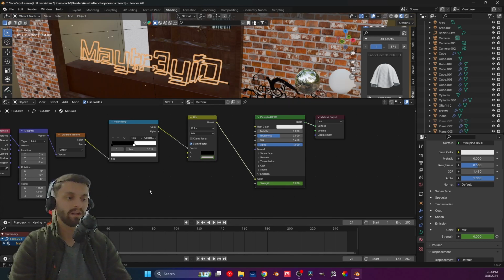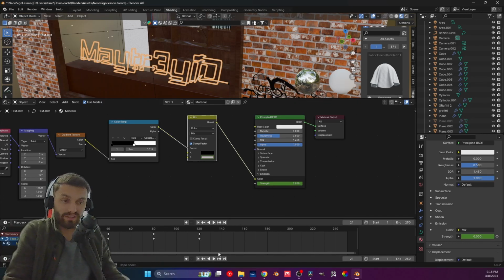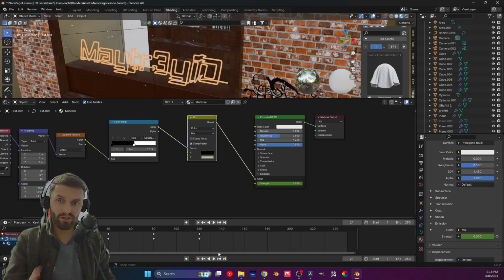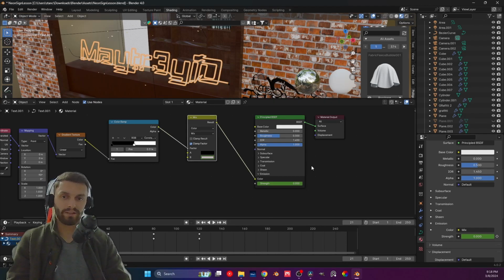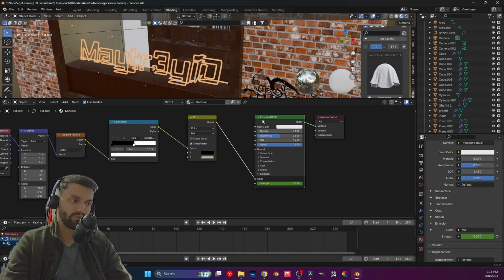And the reason, again, it's because you had it selected on the mix color, and again, you cannot see your keyframes unless you actually have the selected node that contains those keyframes, which does make sense, because for example, controlling the strength, you cannot do that from the mix color. You can only do it from the principled BSDF. So, you know, you have to be here.